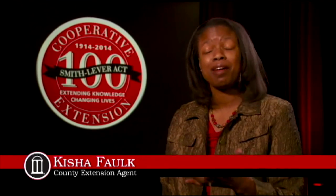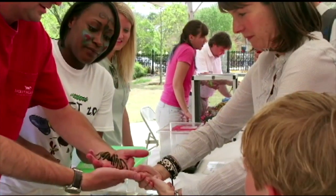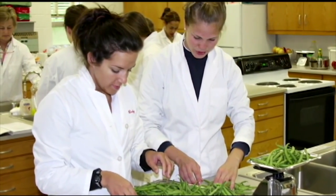I serve Fulton County. It's a large county. We don't have that many farmers, but we have a lot of people. And we have a lot of families that just simply need help. So Extension brings that human touch to our community. We answer the questions directly. We give it to you in a manner that you can understand and you can use, and you can apply it immediately. So Extension is kind of like that friend next door. You may not talk to them every day, but you're really glad that they're there.